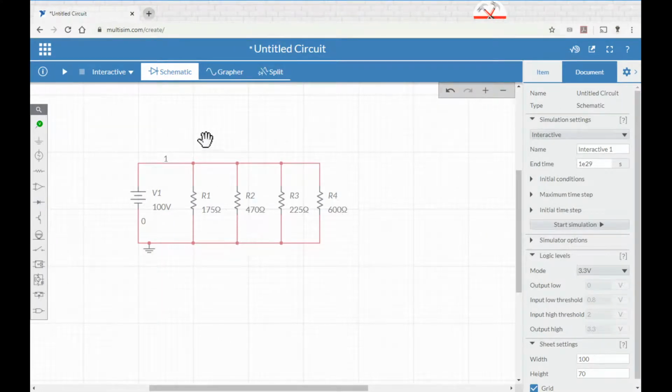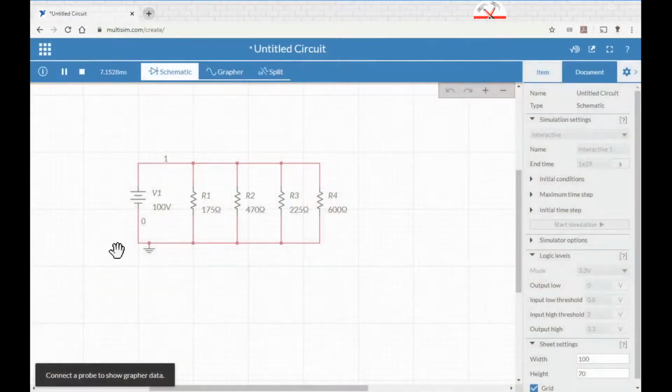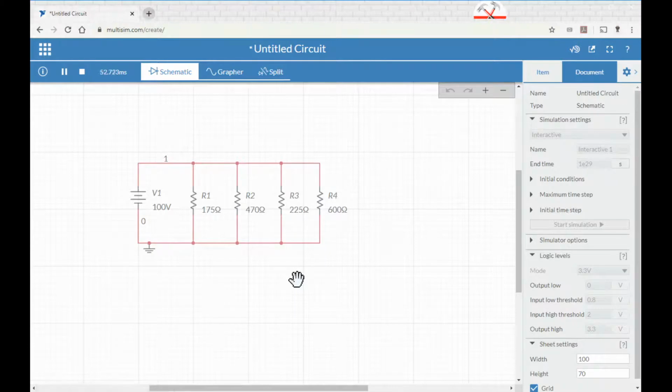Now, if I were to go ahead and hit the play button on here and run this, actually, let me go check and see if we've got any questions so far. Okay. If I just went ahead and ran this, and I'll go ahead and do that. Let me go ahead and run it. Simulator loading. Okay. So it's running right now.